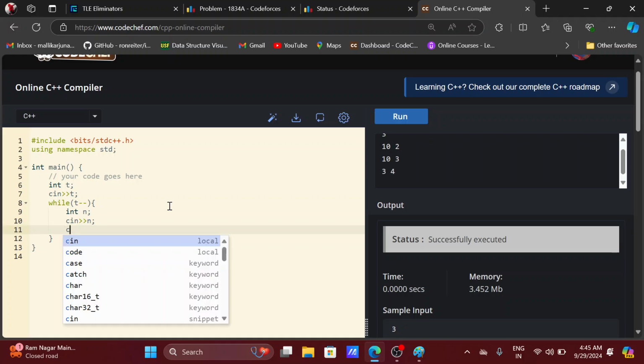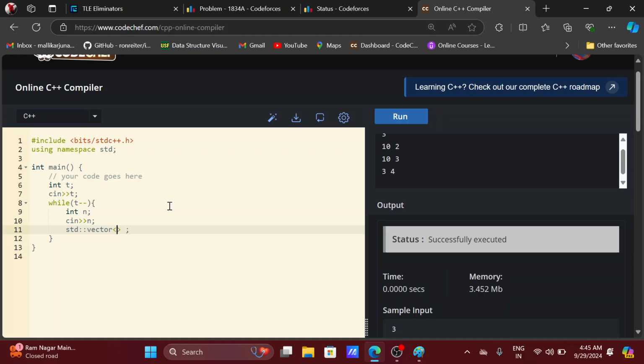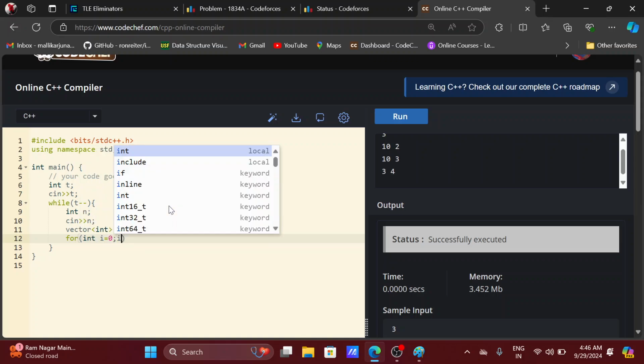And then we have to declare a vector, which is nothing but array a of size n, and we have to read everything into the array.